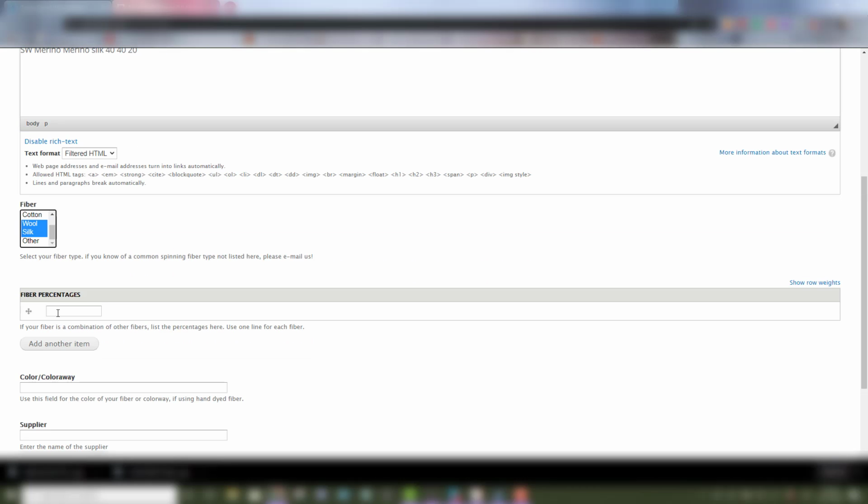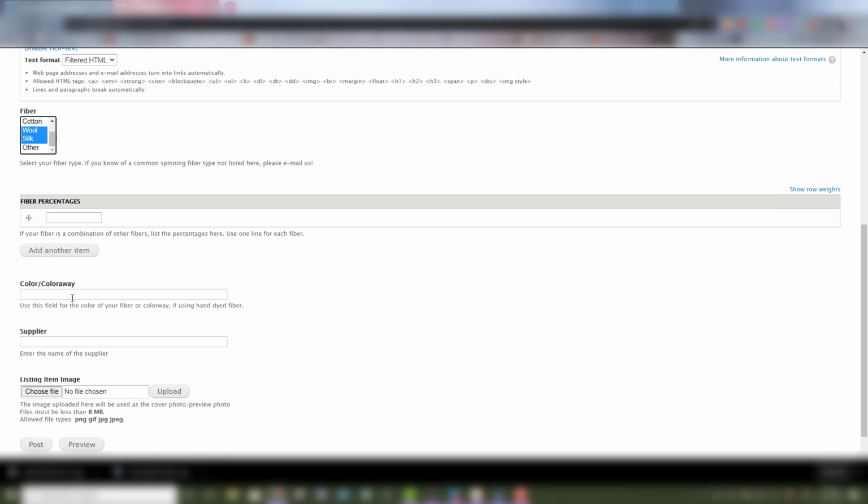Because there are several different fiber types, I'm not going to do the percentages on this particular fiber. I am going to go ahead and put the colorway in here again, and the supplier. Okay.